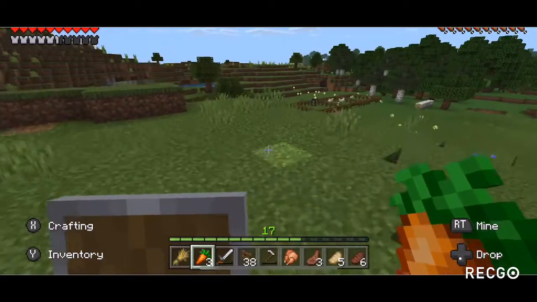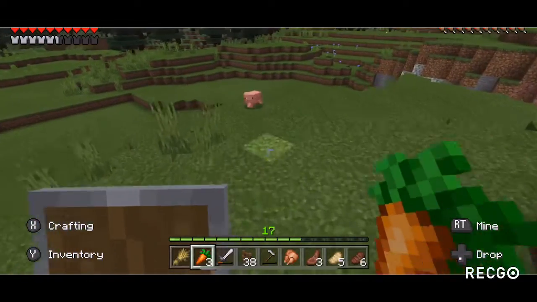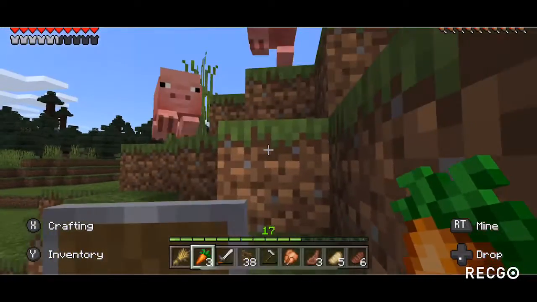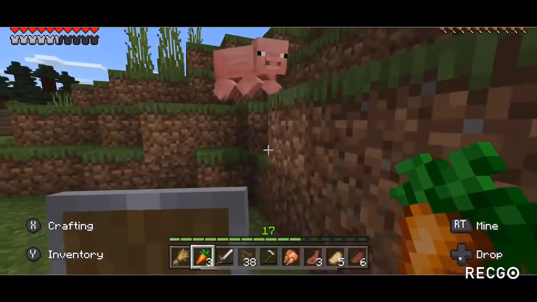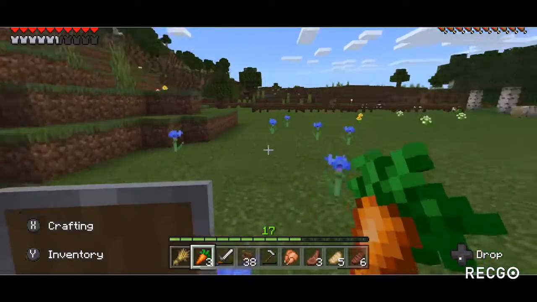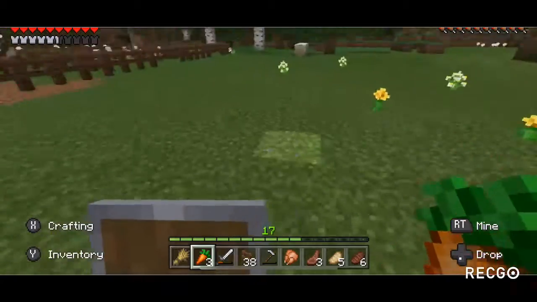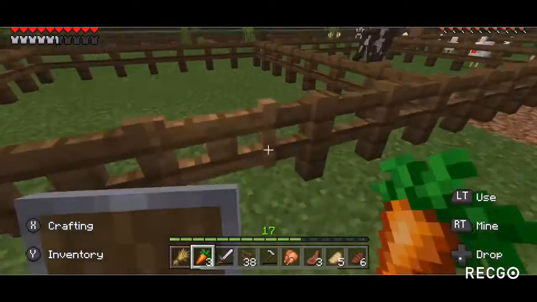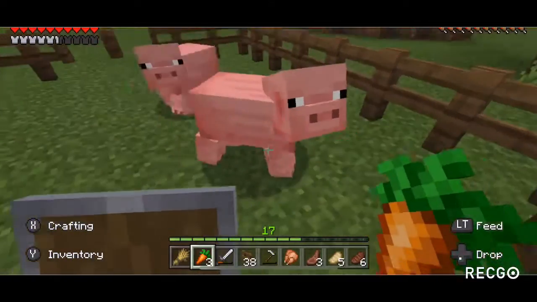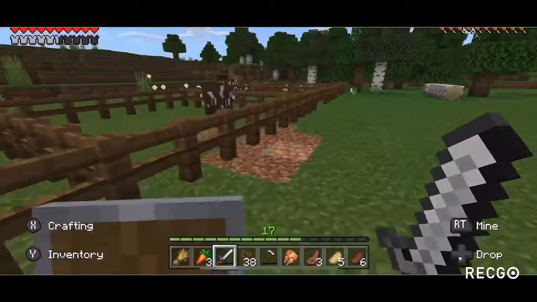Alright. Look, see, piggies, we're almost there. Hey, come on, got carrot. You want carrot? Yeah, you want carrot. Alright. We are here. Look, see? And you guys fell for the trick. You guys are trapped here now.